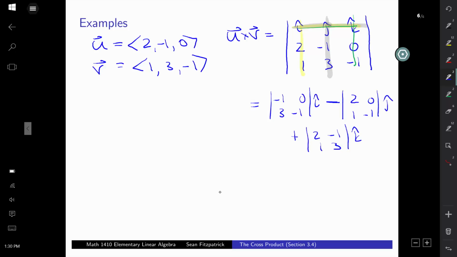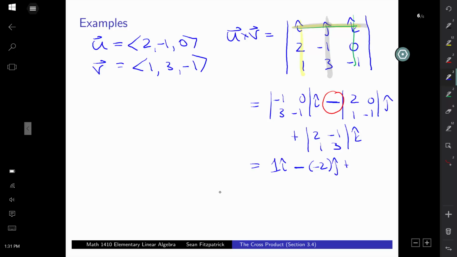So be careful, make sure you remember this. The main mistake people are going to make is this minus sign. The one in the middle comes with a minus sign. Otherwise, we just have to do these 2 by 2 determinants. So this one we do 1 times 1, that's 1, minus 0, so we just get 1 times I, minus, let's put that minus sign down now before we forget, 2 times minus 1 gives me minus 2, and then 1 times 0 is 0, right? So it's minus 2 subtract nothing, leaves me with minus 2.